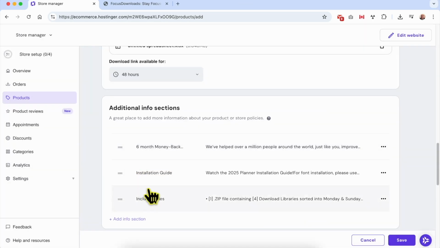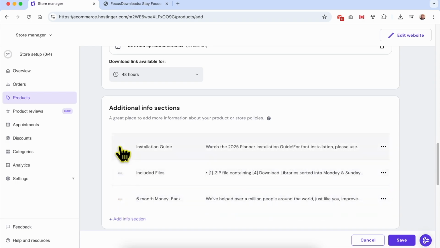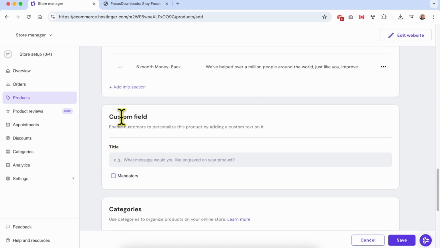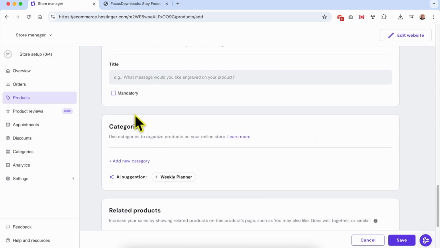After adding my info sections, I will reorder them just like that. Included files first, then installation guide, then the money back guarantee. Below that, we find the custom field. Here you can let your potential customers customize their products. In our case, we don't use customization, so we'll skip this step.